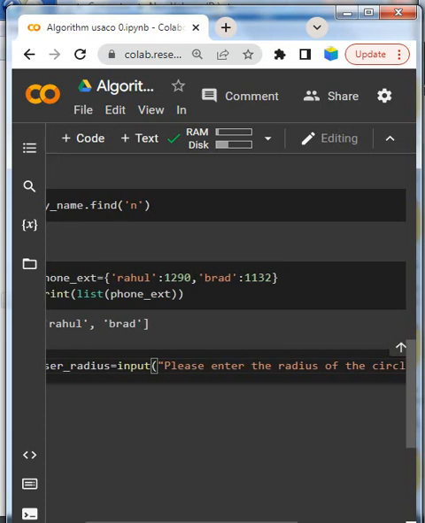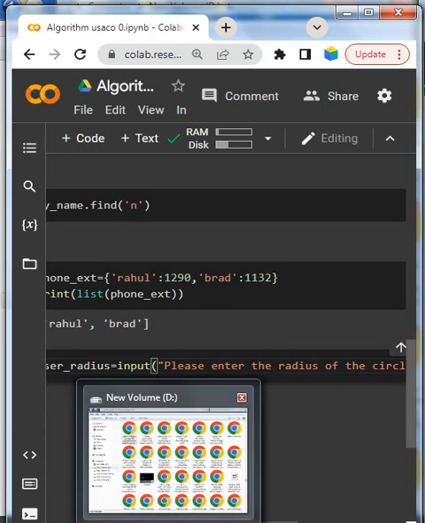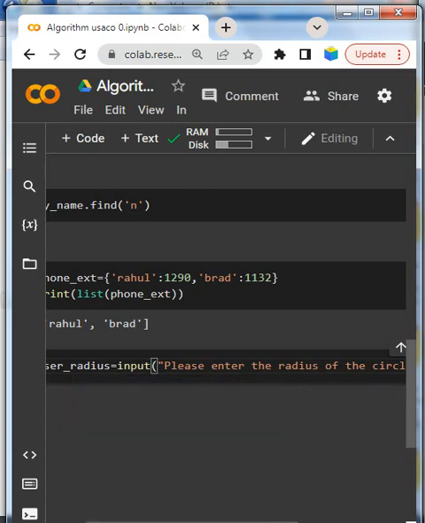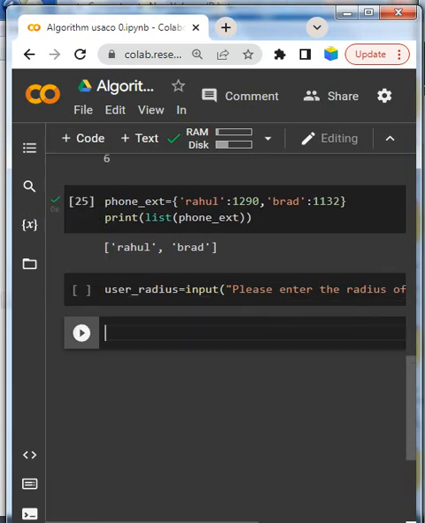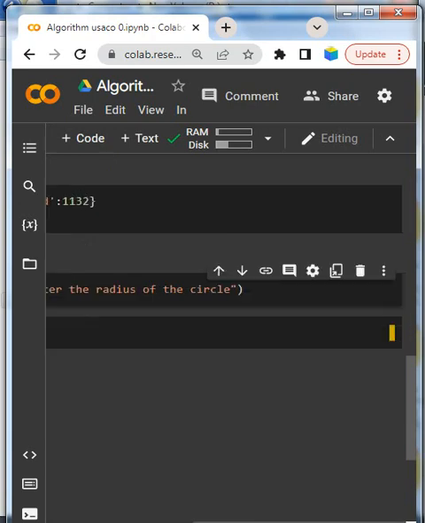Right. So this means now radius looks like it may be something. You can run this.